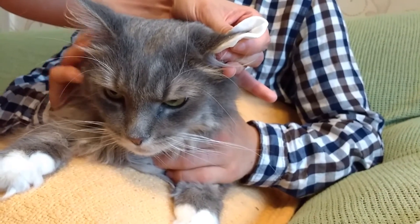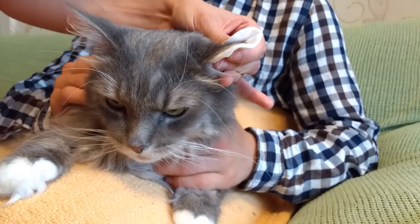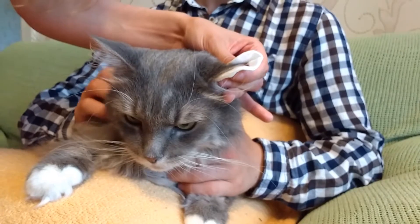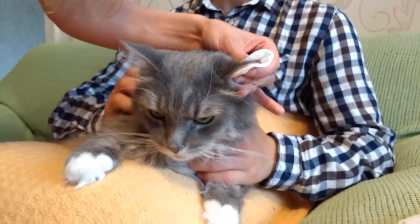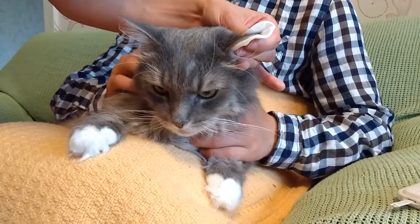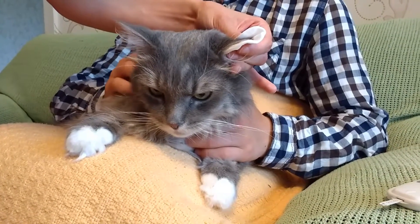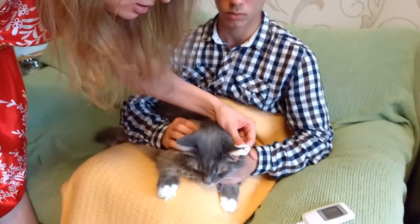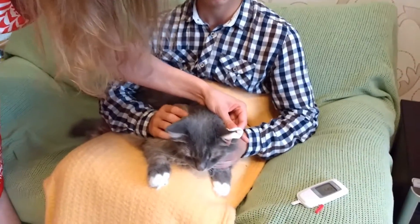And as you can see, the cat is quite calm. It's not gonna be like this in the beginning — in the beginning, I recommend to do it on the floor. And at the end, you won't have to have someone holding the cat, because you can do it wherever the cat is.